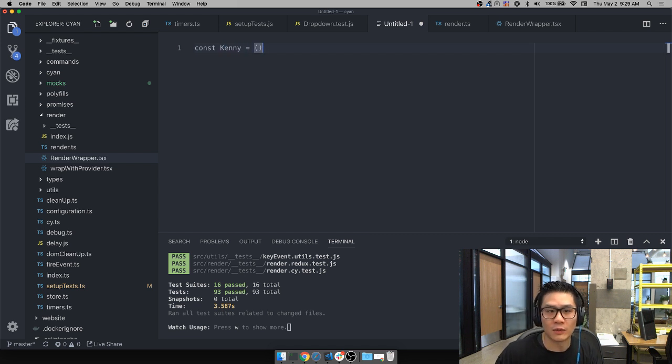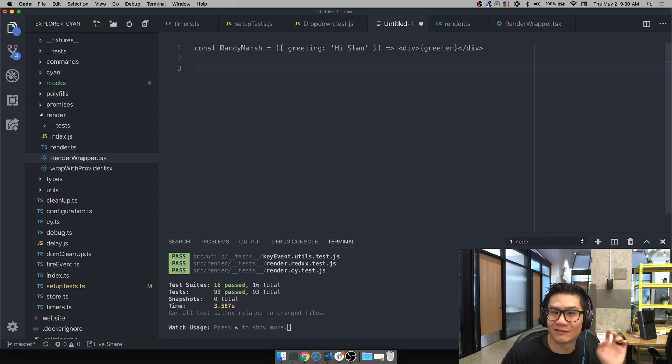So if I had a Kenny component, and Kenny did, nah, maybe a Randy Marsh component, and he had a greeting of "Hi Stan," and all Randy does is render that greeting into a div. This is a very standard, straightforward, South Park inspired stateless functional component within React.